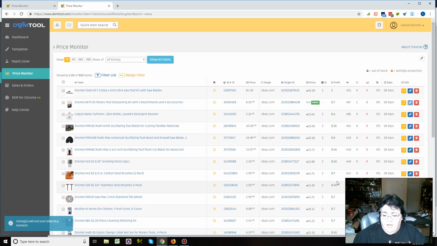Some of these are fine, but you don't really need big profit on something that's $85, because you're going to get 5% cash back, and you're going to get cash back from whatever cash back sites you go to, especially Walmart, whether it's Be Frugal or whatever. Okay, let me go up to the dashboard and see if there's anything else I want to show you on the DSM dashboard.